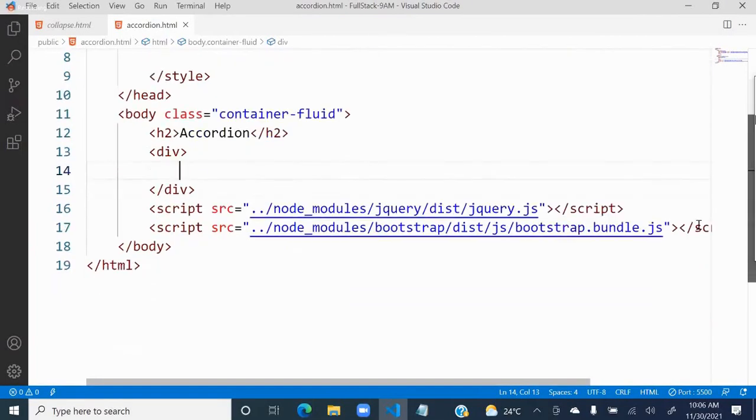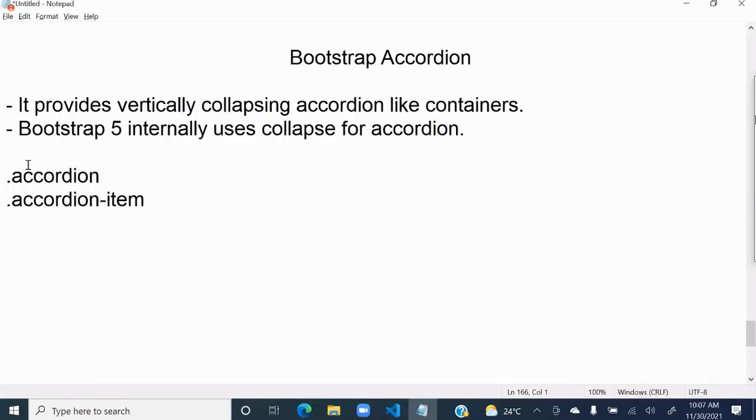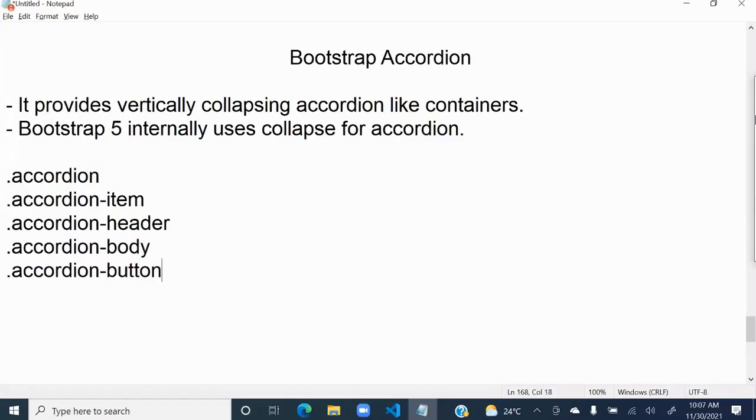Remember, so many classes are there. We have accordion item, accordion header, accordion body, and accordion button. Depending on the requirement, we use various options.